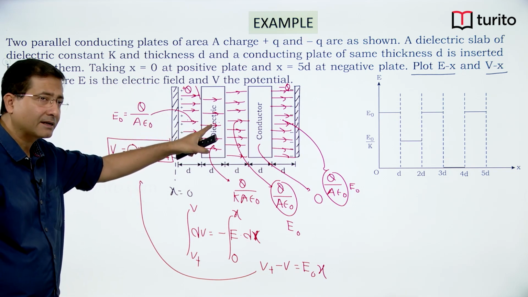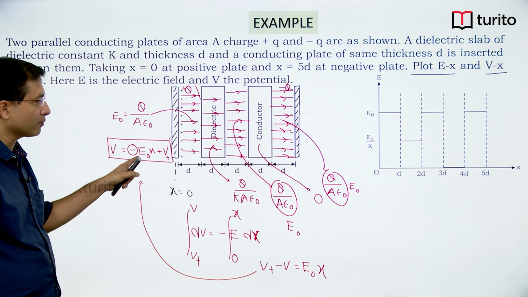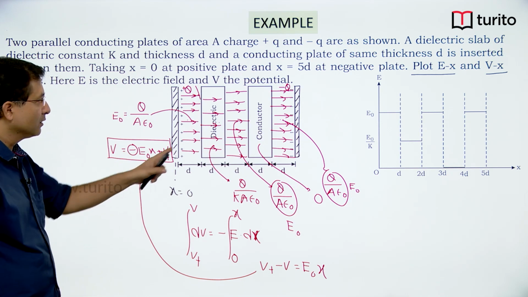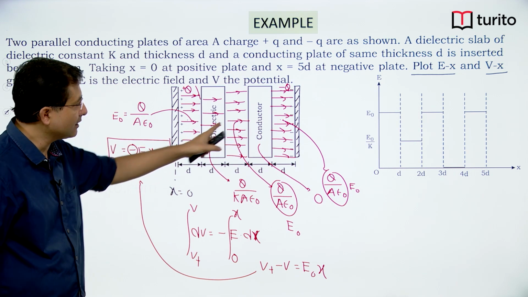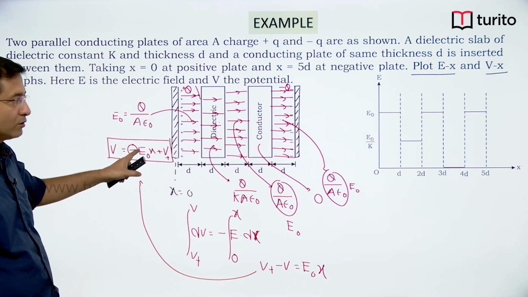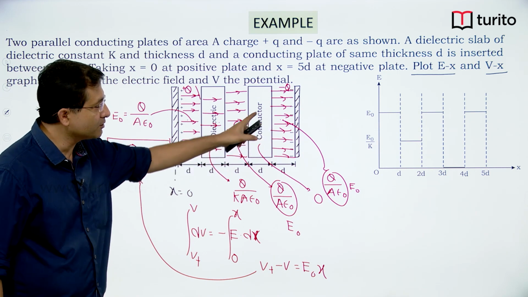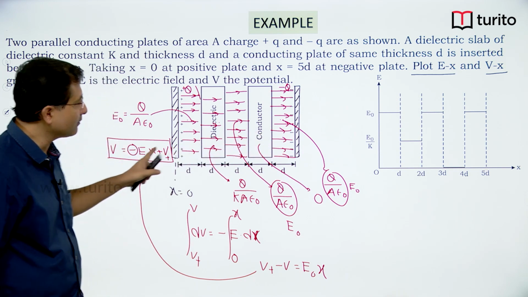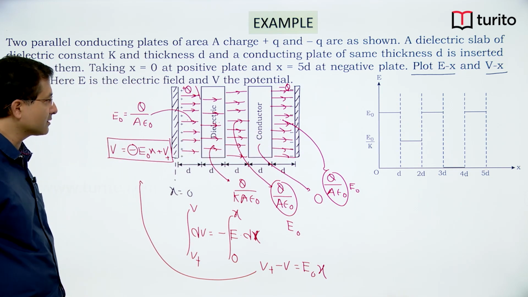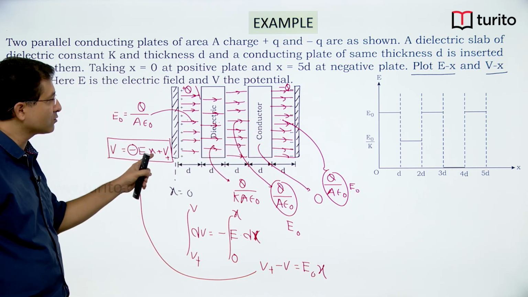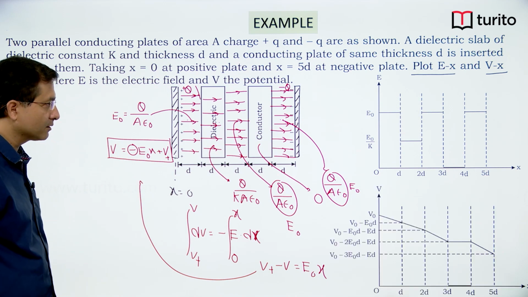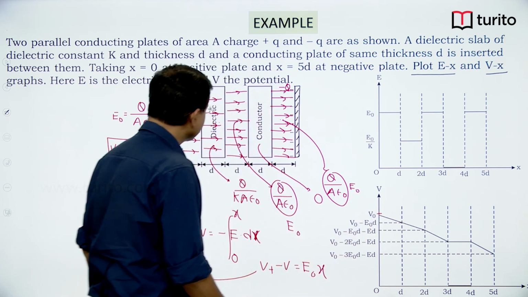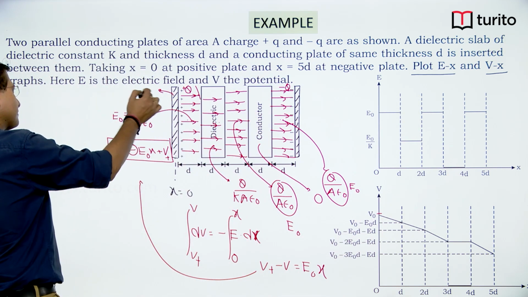When I go into the dielectric, the slope will become E naught by k, the slope gets reduced. Then here in this region again I am going to get the same expression for slope. Here I am getting slope 0 because E itself is 0, and here again I am getting the same expression. So if I plot this, I get a straight line which has a slope and a positive y intercept. It will be something like this. If I start from positive, I am assuming this to be V naught, right.